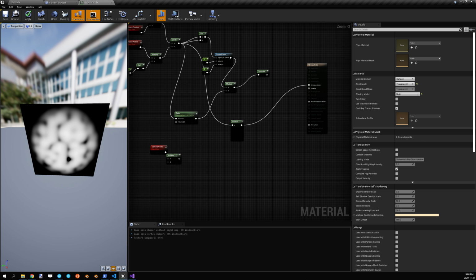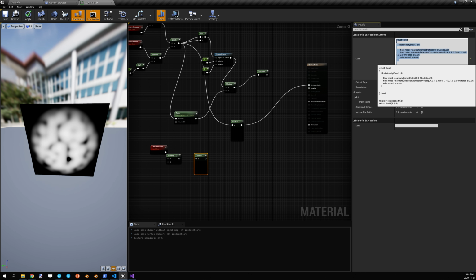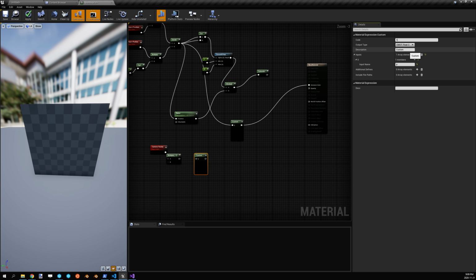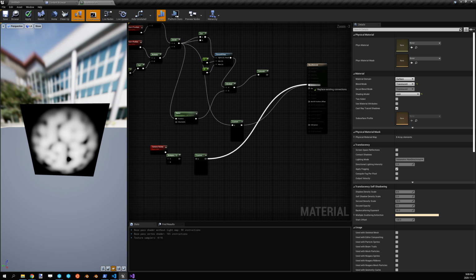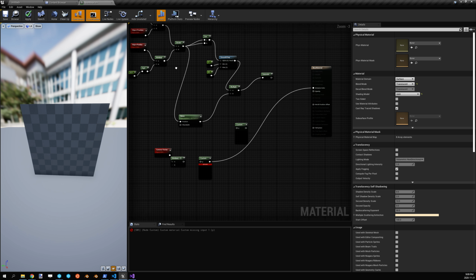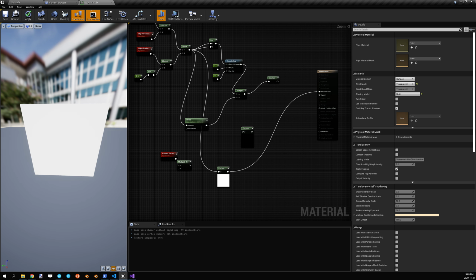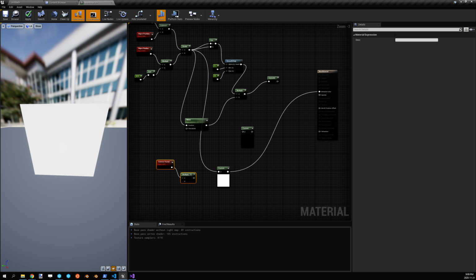And with this, I'll just copy this custom node here, and we'll get rid of all this code. Set it to 1 white and wire it up. And I'll move the position. Actually, no, we still need the position. And what we're going to need here is the camera vector.